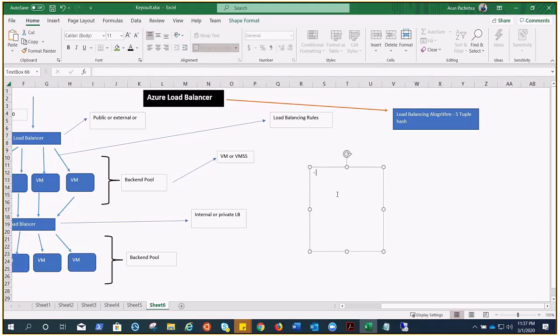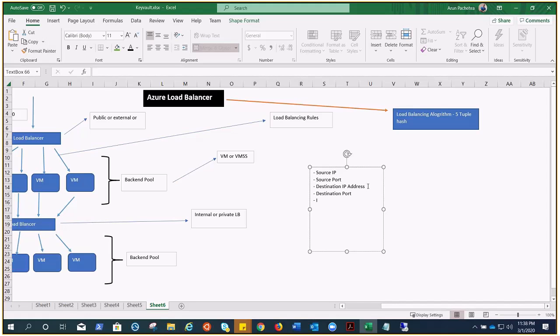There are 5 things which decide the random distribution of the traffic: source IP address, from where the traffic is being requested; source port, on which port the application is being accessed; destination IP address, which is for the load balancer, on which backend VM the load balancer is sending the traffic; destination port, on which port it is sending the traffic; and the fifth, last but not the least, is the IP protocol number to map flows to available servers.